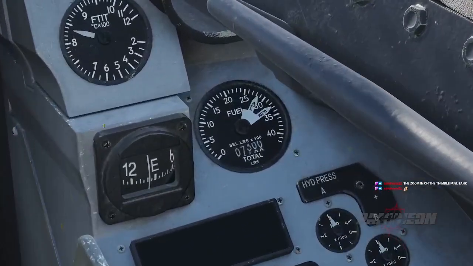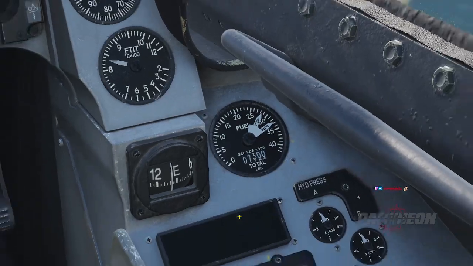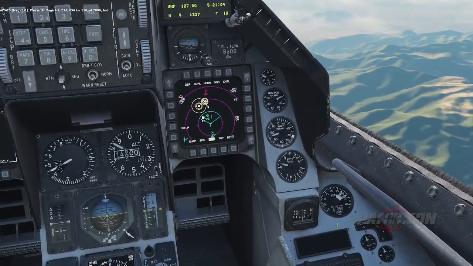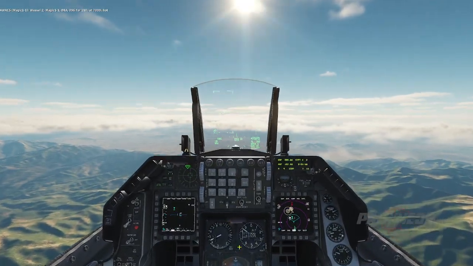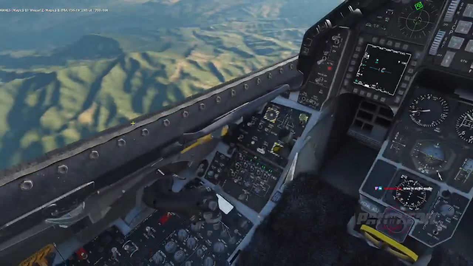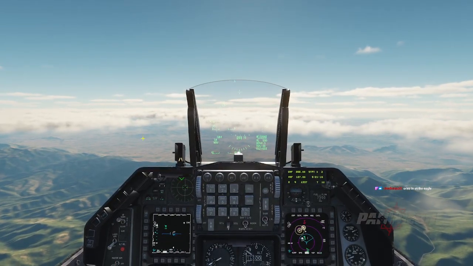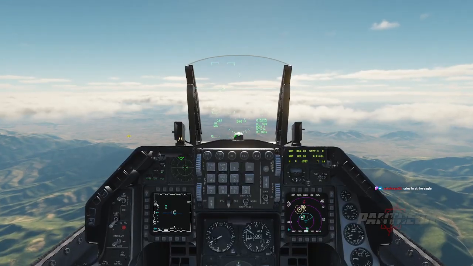Just for Chief, we're going to go ahead and zoom in on that thimble. We have 7,300 pounds left, so we're not quite through our centerline fuel tank, but we're very close. About 7,200 pounds is internal fuel. But so long as you don't fly the jet like a moron, and afterburn or middle power full everywhere you go, you can get a whole lot of range out of the system.